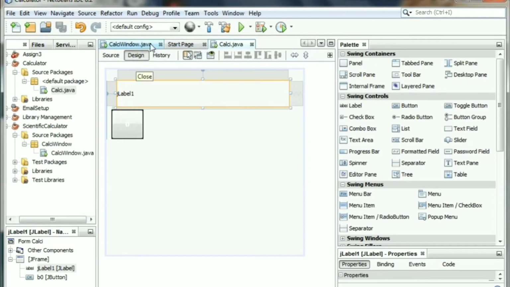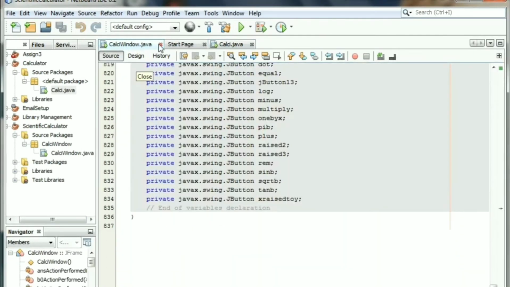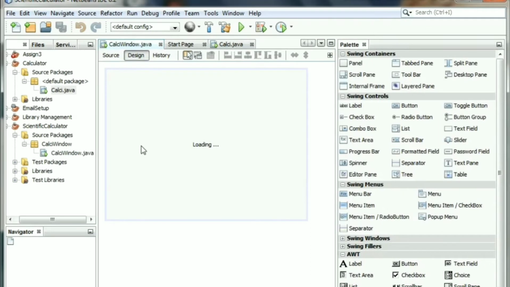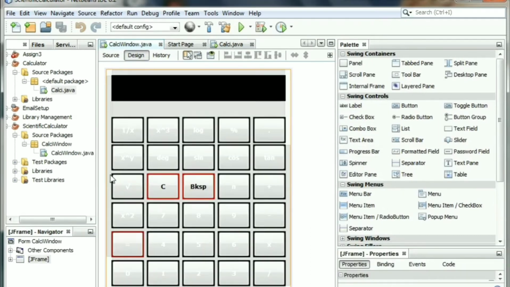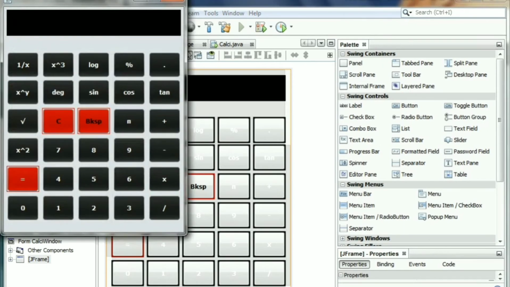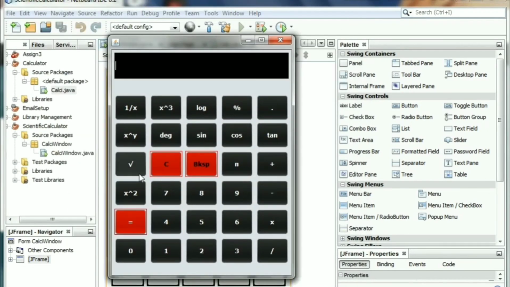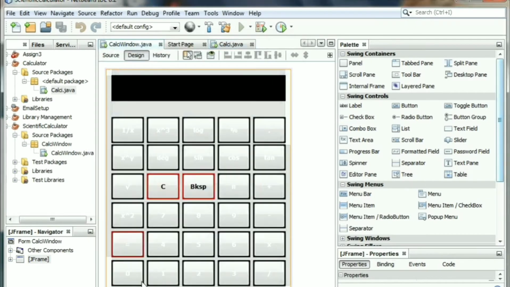Okay, now I have a calculator that I pre-built for y'all, so that y'all can see how it basically looks like, and y'all can add in all the buttons according to how I have added it. You can, of course, go ahead and put all different buttons of your choice too. Now let's go ahead and see how y'all can actually put in the code for these buttons. And this is where the answer gets displayed, all right?